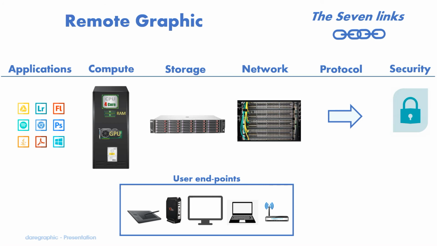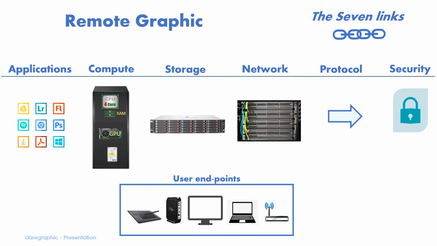Now, to design a remote graphic environment, we need to take what we call the 7 links. Basically, there are 7 really core components that each have their own specifics. And when we design a remote graphic solution, we have to consider all of these 7 very carefully. So from the type of application, that's the number one thing. What application are we going to use? Is it a CAD application? Is it 3D software? Is it a 2D editorial post-production type? Is it a highly graphic real-time game engine or the like? So that's the number one.